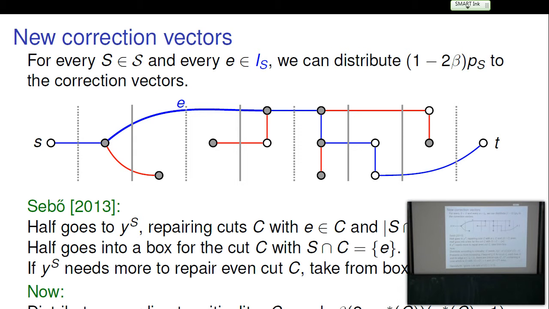I don't give you the exact formulas here. The problem is if such an edge is in two critical cuts, and in the other one it is the only edge. So for example, if this cut is critical, has value 3/2, say, and this also, well, then we don't know what to do. And if for some narrow cut, all trees have this property that you don't know what to do, then you will not get an improvement from this. So we need to be a bit more careful about this.